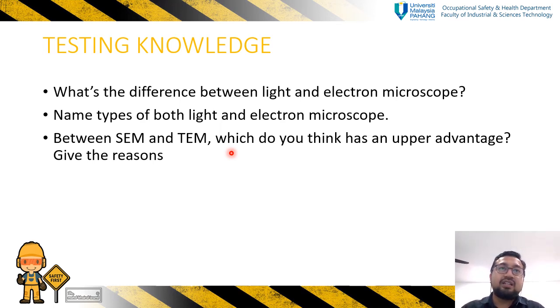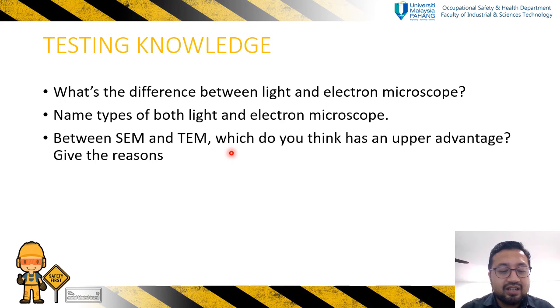Okay, but before that, kita nak tahu faham ke tidak. So the first question, what's the difference between light and electron microscope? Aimi Kausar. Apa beza difference light and electron microscope? Kalau light microscope tu dia use sunlight ataupun artificial light. Alright. Kalau elektron tu dia guna elektron lah. Okay, thank you.